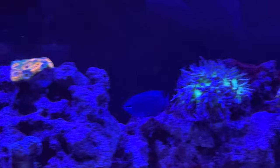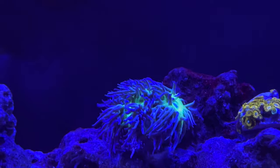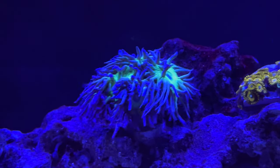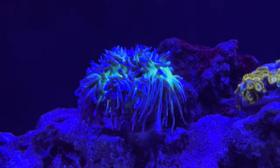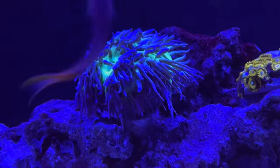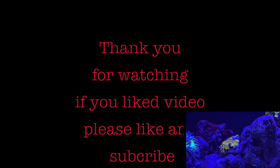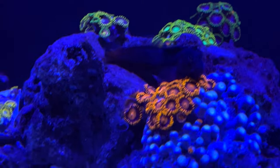I'll do another update soon. Also, my hammer — and the frogspawn here — there's a new head growing inside the front; there's actually another one coming in. And my orange zoanthids — look how pretty they're coming out! They finally started to blossom. I'm just so excited. All these zoanthids are starting to pop. That's it, you guys have a good day.